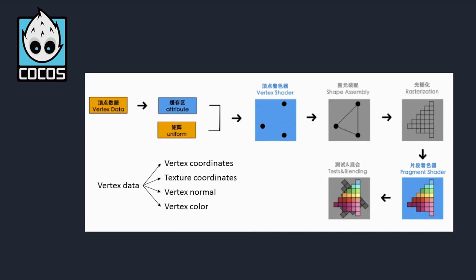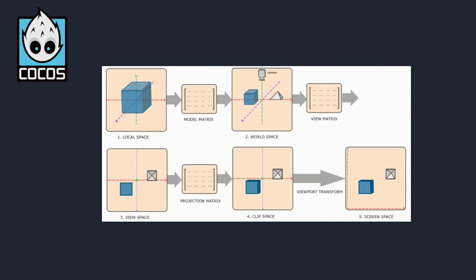So, let's look at this picture. Usually we work with the local coordinates in the developer tools. Of course, there are also tools that operate directly on the world coordinates, but this will take a layer of conversion. If it is a local coordinate, you need to convert the local coordinate to the world coordinate through the model transform matrix. So how is an object rendered and determined by the camera? The world coordinates need to be converted to the observation space through the observation matrix. Finally, we convert to clip space through the projection matrix.